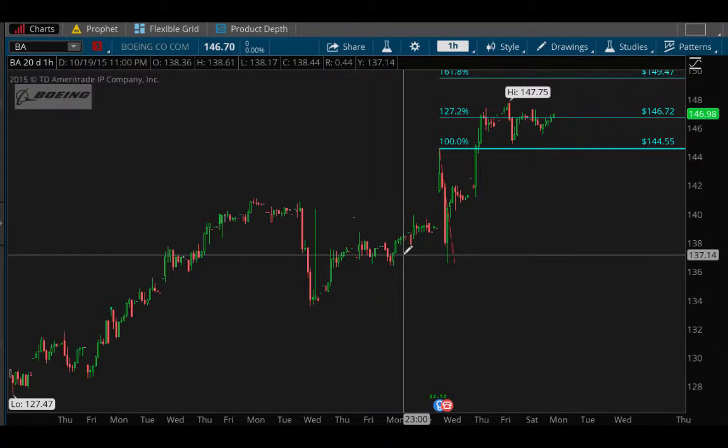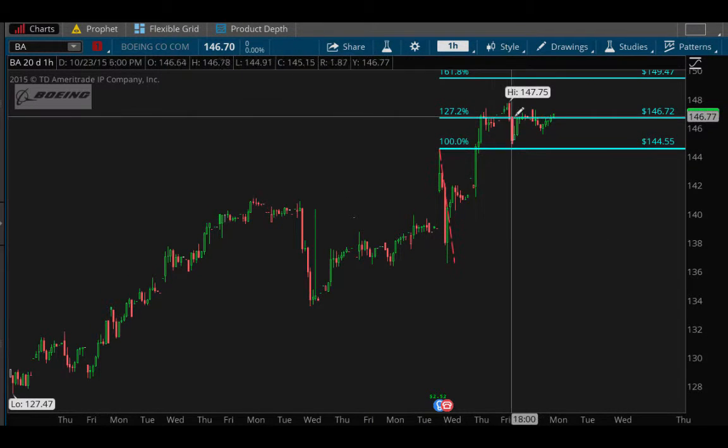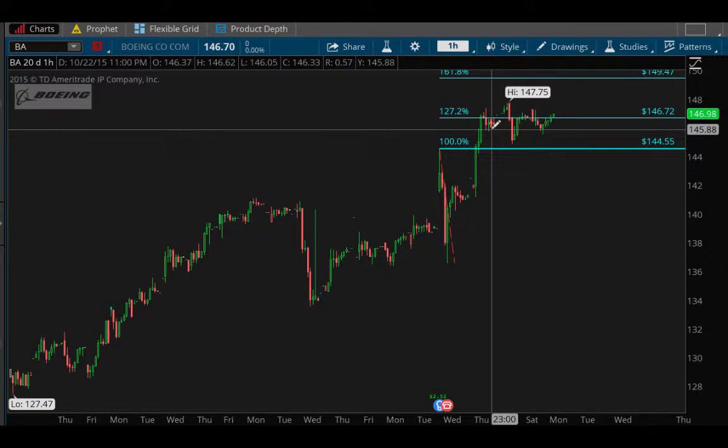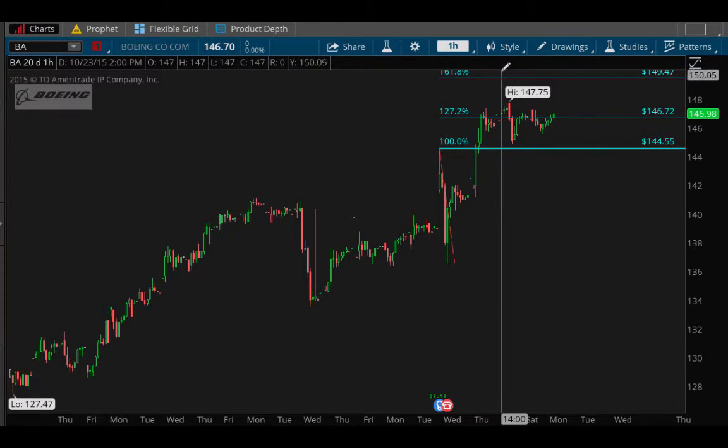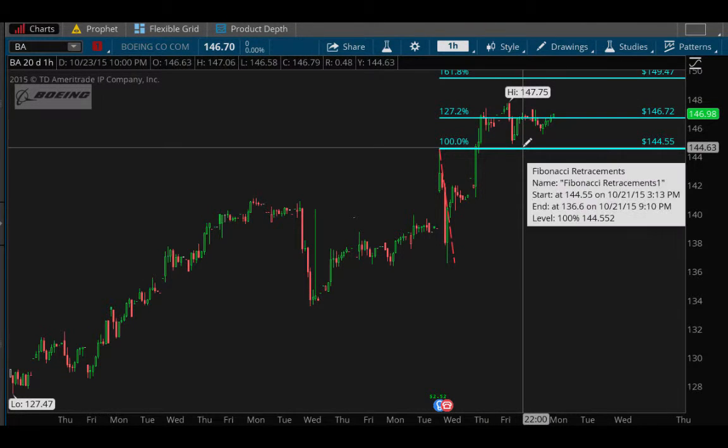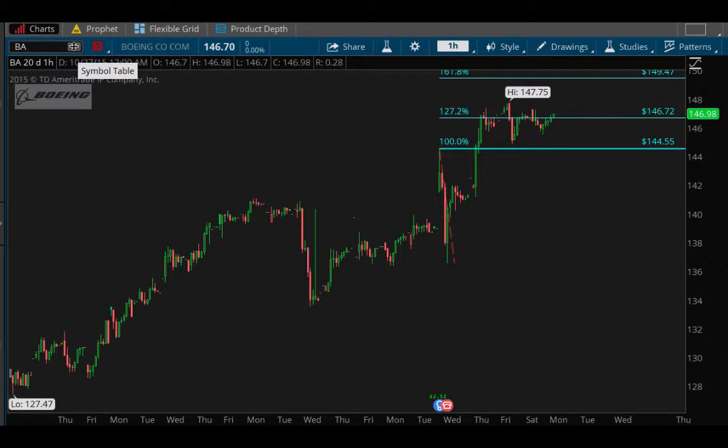Fibonacci's in this respect allow you to do this. They allow you to see where the 127 is, and if it's consolidating and if it's hitting resistance at that 127 level, you would probably want to take most of your profits off the table. If it keeps on pushing through up to the 161.8, then you want to keep it on. And once it gets up to the 161.8, then you could take profits off the table. It's all just a matter of looking at the stock and finding out what you think of it, and if you think there's good movement to be had.